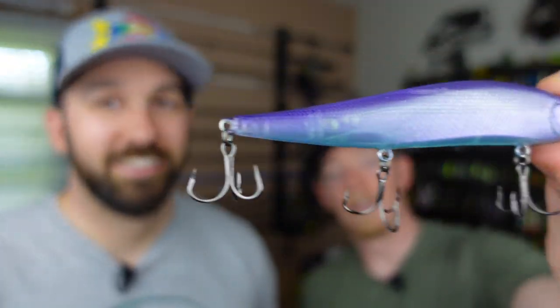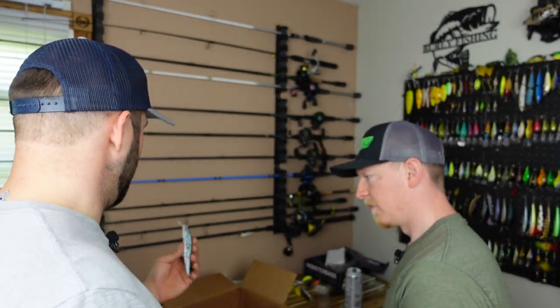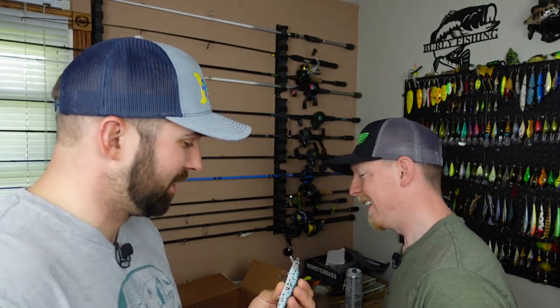Startling. So subtle, if you want to sneak in. Three trebles, big ones too. That's a freaking monster. This is right up my alley for sure. Things are huge, definitely bigger than my current jerkbait setup can handle. So we're going to have to upgrade the jerkbait setup. We'll go with like a heavy setup for that, maybe.